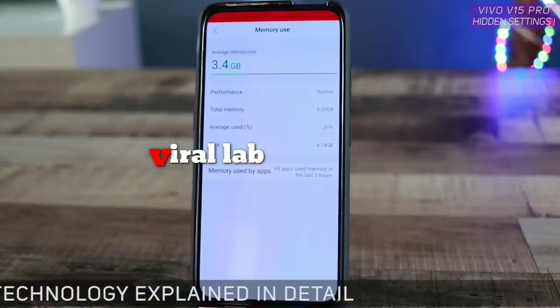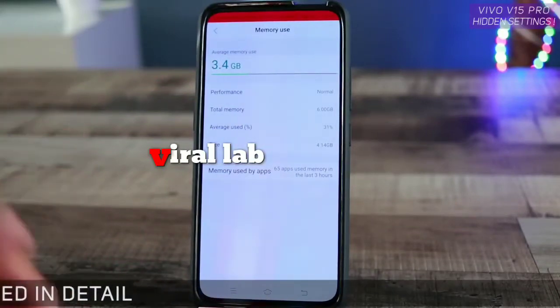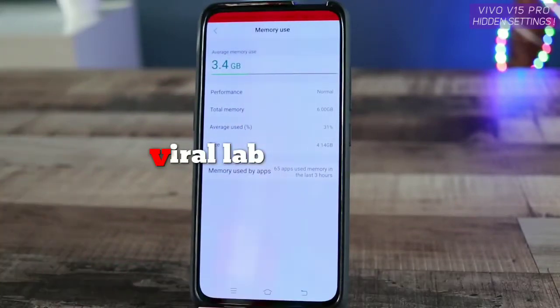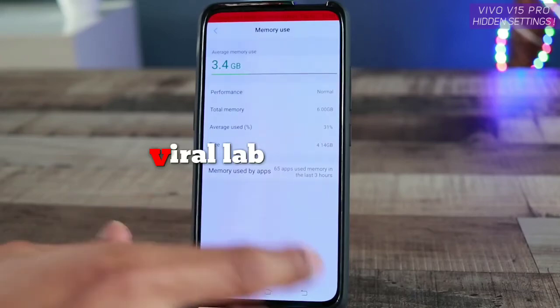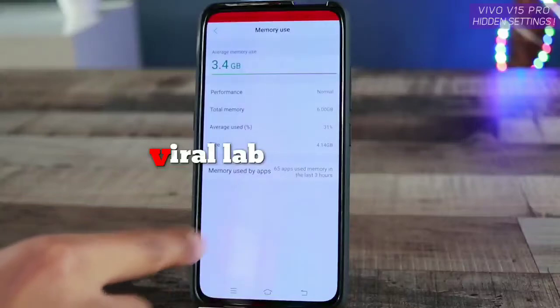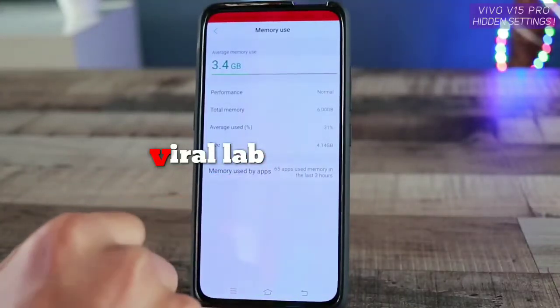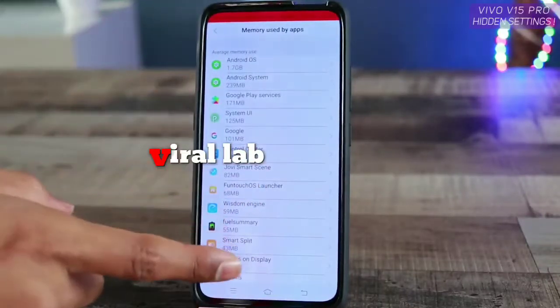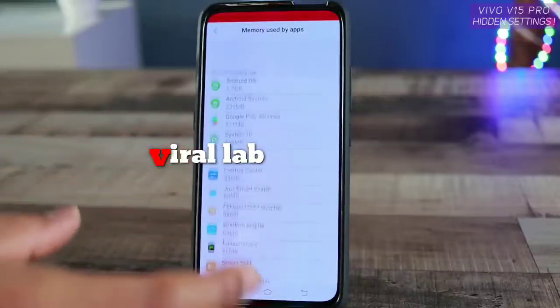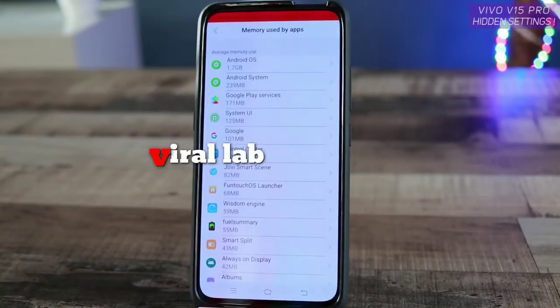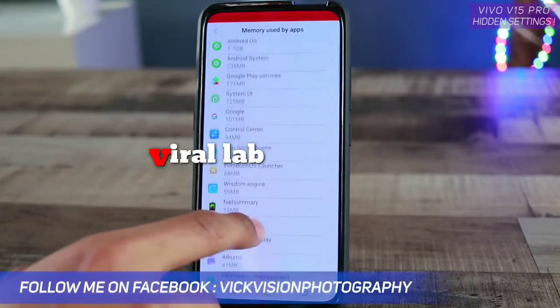Let's say that you are facing a lot of stutters while you are using the mobile, a lot of hanging problems, a lot of apps hang, or rather it asks to force stop. What you can do is come back to this setting, Memory use, and see the memory used by apps. See which app is using a lot of memory. So you can literally free up the memory space and make this phone run really fast. Now it already has 6 GB, but still if you are facing any problems, any slowness in the mobile, you can always come back here and see.